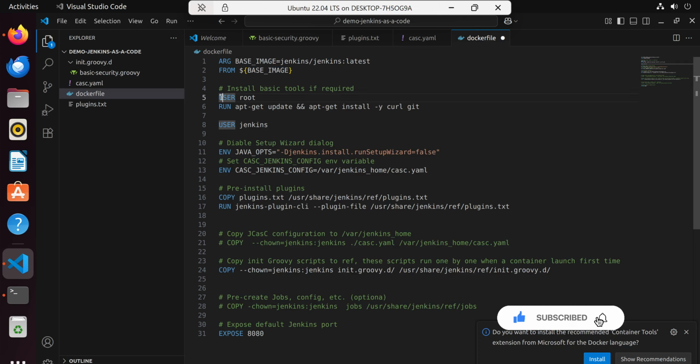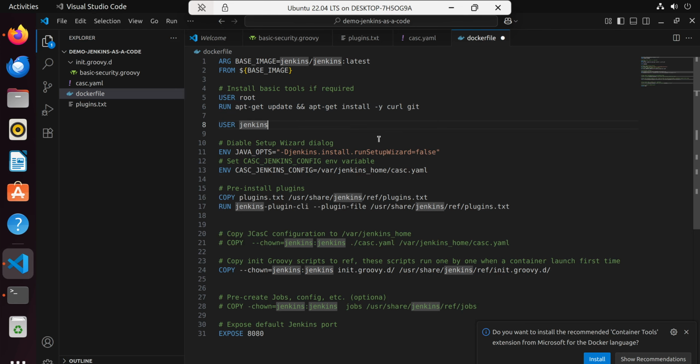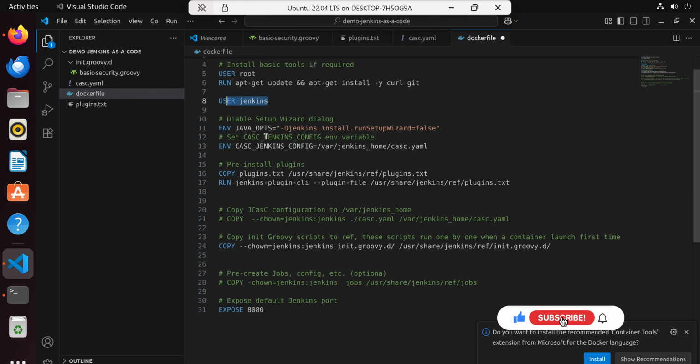Now we set the root user, install some required tools that may be needed later, create a Jenkins user, set the environment, and here we pass the environment variable of our configuration as code YAML.